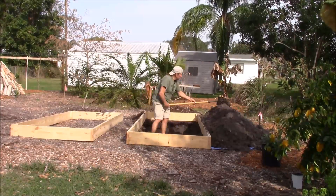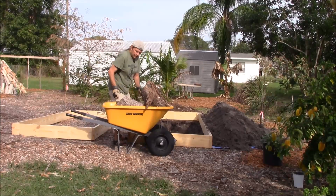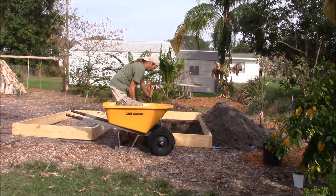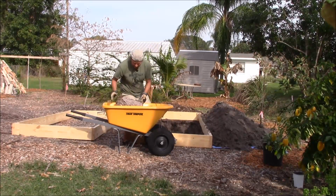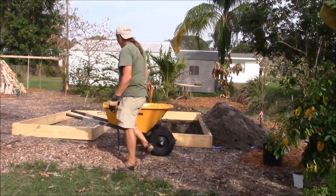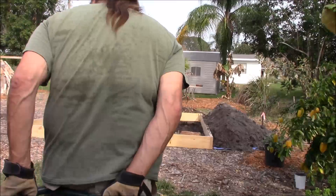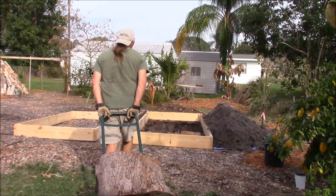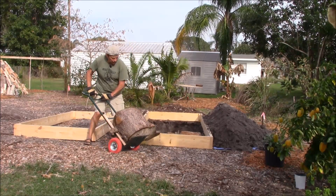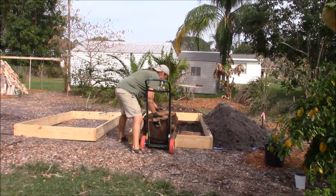The desert or arid system was developed by an individual who observed plants growing in a desert where no other plants would grow and the entire environment was sandy. He wanted to find out why these plants grew in that particular area, so he dug them up and found ancient tree roots buried in the sand. As those tree roots rotted, they became like sponges and held a reservoir of water which kept the plants alive.